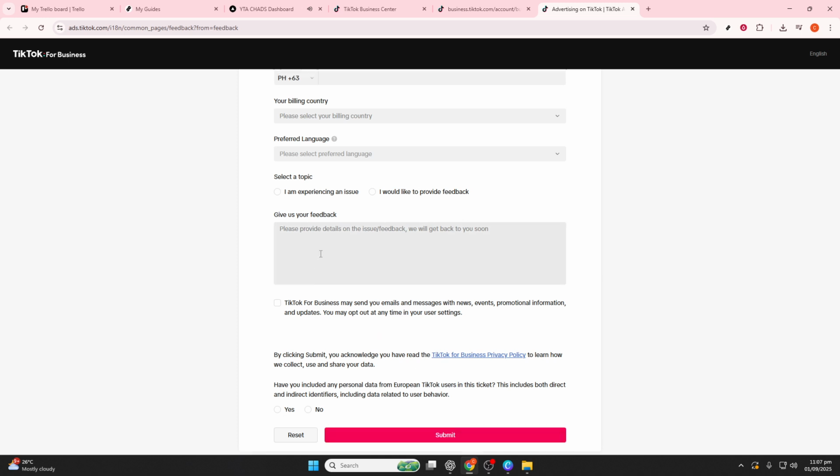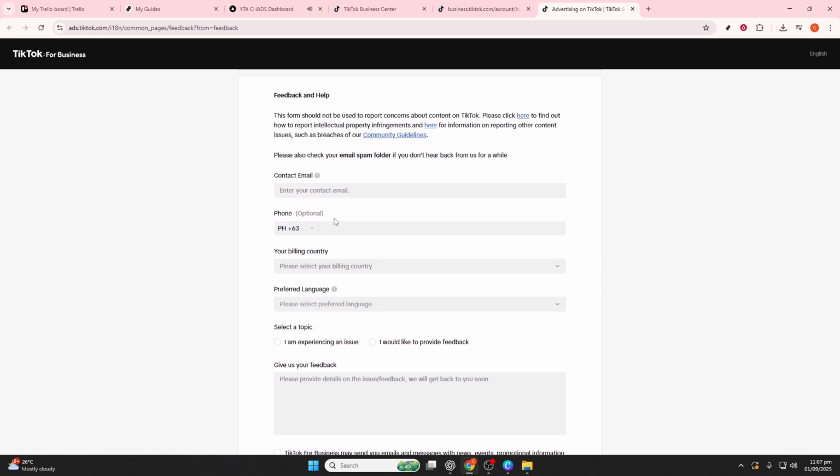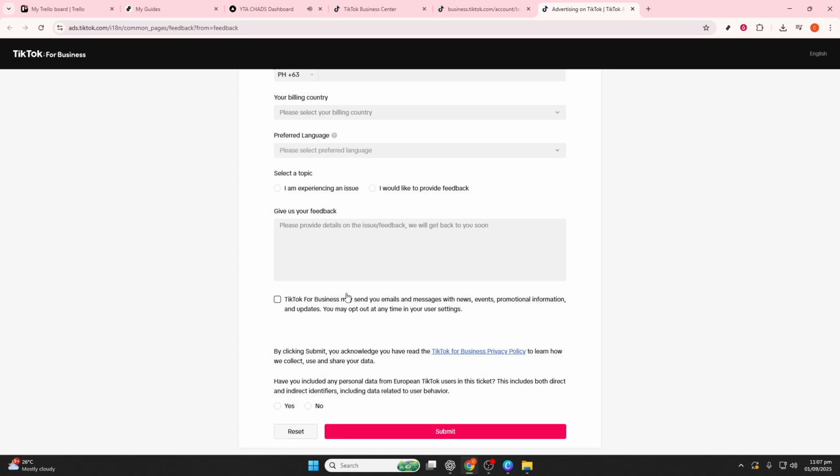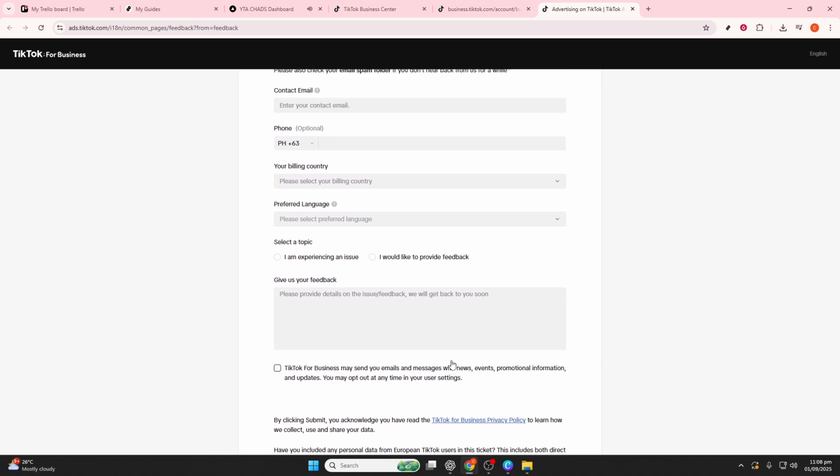After you've submitted a support ticket, managing your support interactions becomes easy. TikTok provides a feature called Manage Tickets, where you can track the status of any request you've sent through. By keeping an eye on this feature, you can see updates on the progress of your inquiry and any responses from the support team.